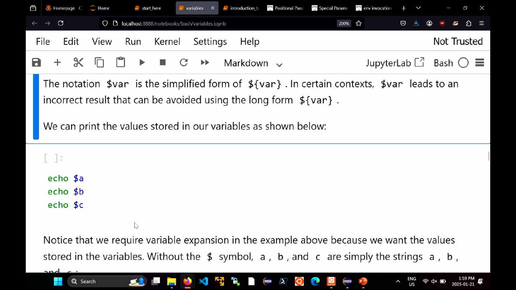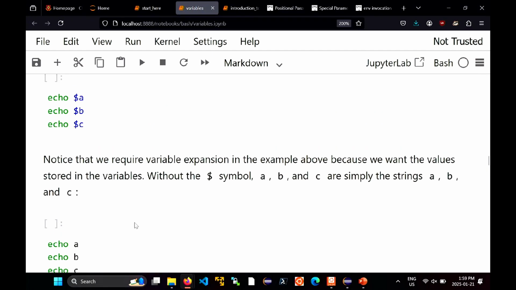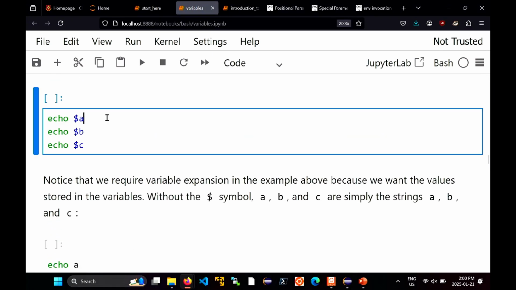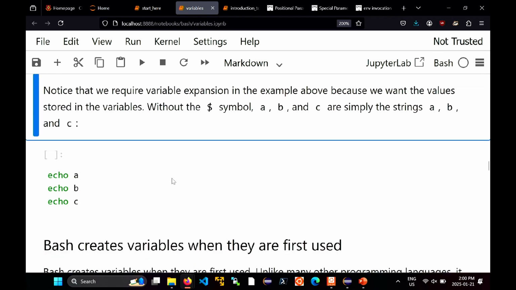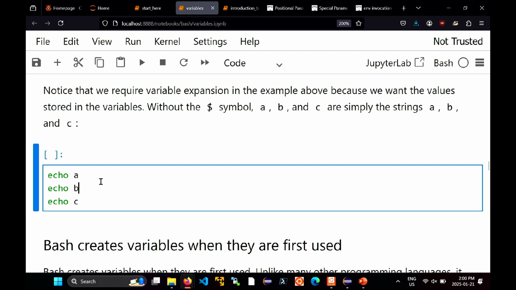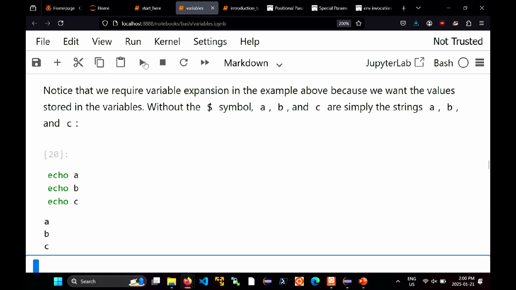When you print out A, B, and C, you're always printing out $A, $B, and $C: the value stored in A, the value stored in B, the value stored in C. C looks funny because we changed it to single quotes. If you just write A, B, and C, you get the strings A, B, and C. So this is why Bash needs the dollar sign, to access the value of the variable.